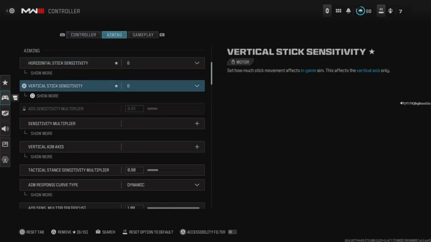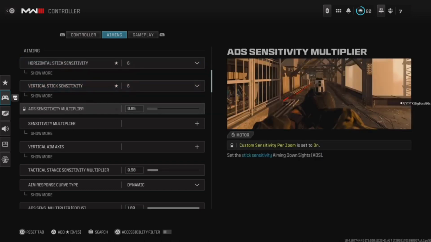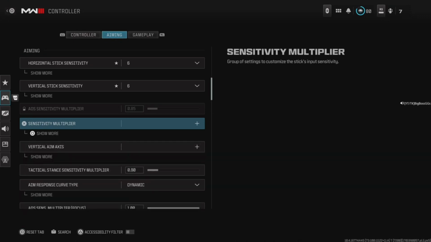Aiming. Horizontal, vertical is personal preference. Again, I run mine on a 6.6. My ADS sensitivity multiplier, I have mine set on custom, and I have it for a reason, and we're going to go over that here in just a minute. This right here, I leave it on default, just because I don't play third person or anything like that. But either way, the ADS sensitivity multiplier, if you don't want to customize it, 0.85, 0.80, 0.75, 0.70 is perfect.